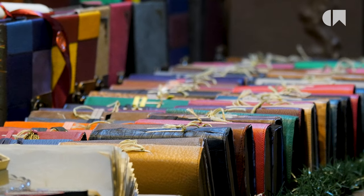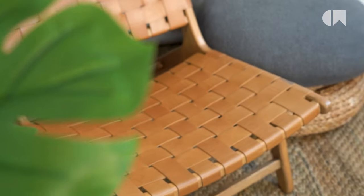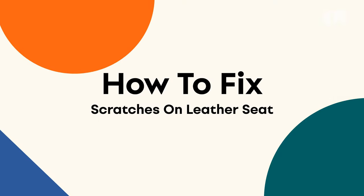Whether it's a leather wallet, boots, or even furniture, they're bound to get scratches one way or another. Lightening leather scratches is easier than you think with these four ways.